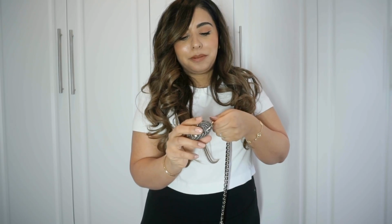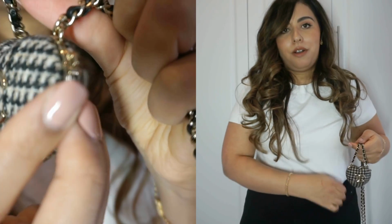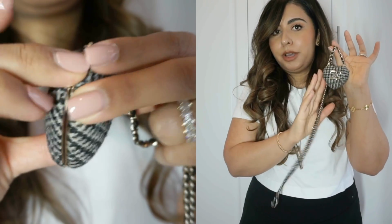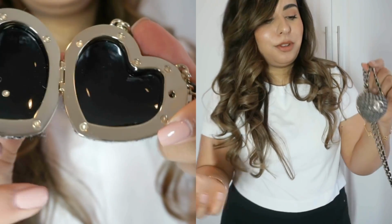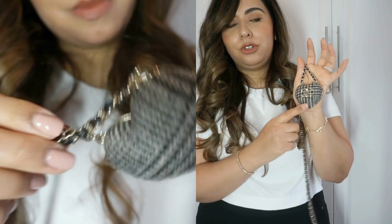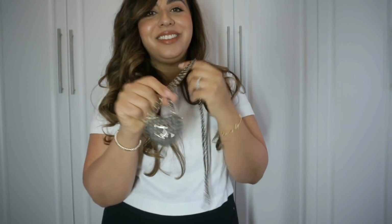It reminds me of the holiday packaging this year, but this is in tweed, and it'll stand out on neutral outfits. It'll stand out on a black jacket. So it also is a really nice choice as well. I would have rather had the black, but it wasn't available when I finally got to handle these and really assess if I can wear it as a belt. There was no black. There was just the tweed. They had the pink tweed, red tweed, and this, and it's a really pretty piece. It's just so cute.